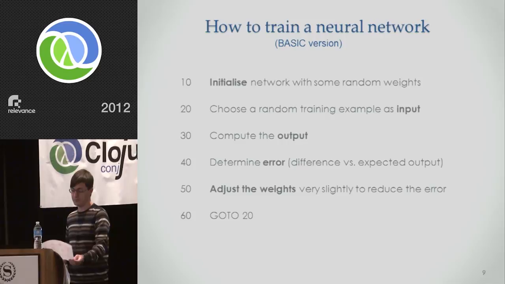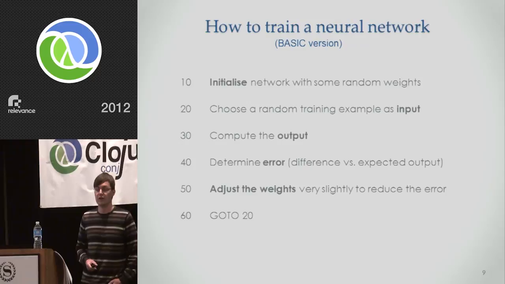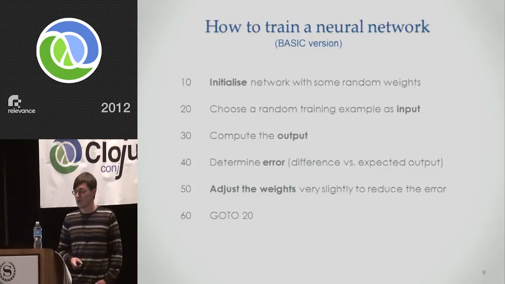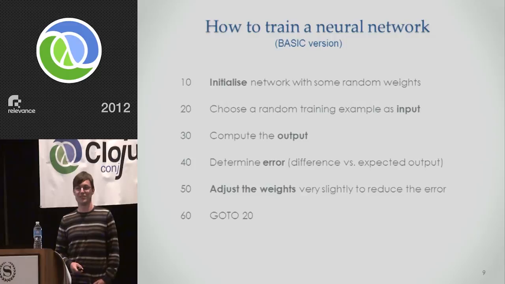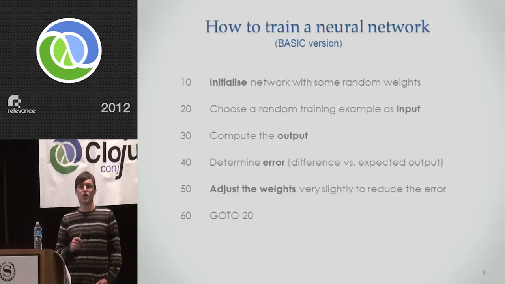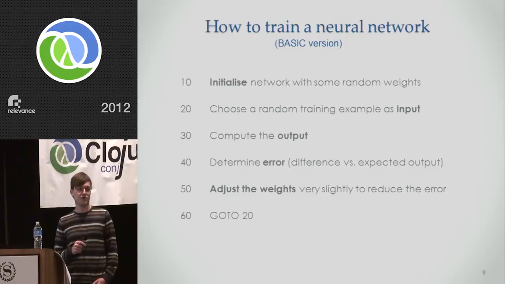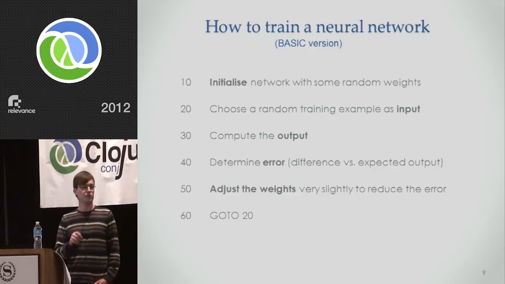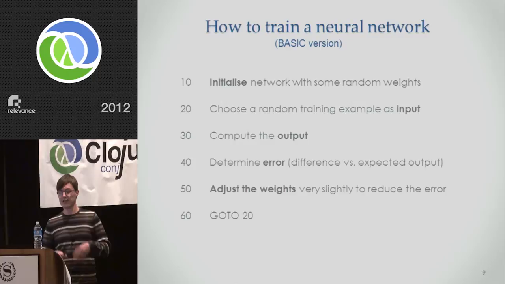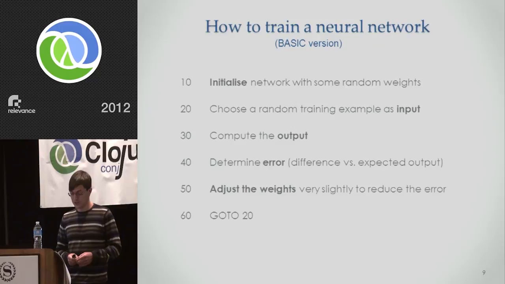Neural networks are often a good choice for machine learning. Two reasons. One, we actually know some pretty good algorithms for training them, and the algorithms are getting better all the time. Secondly, there's a useful fact that if you make a neural network large enough, it's actually capable of approximating any kind of function. So they work as a universal function approximator. So how do we train these things? You start off initializing them with some random weights. You then choose a random training example as input from your training data. You run that through the network. You compute the output, see what it produces. You then determine the error. You compare what the network produced with what you would have liked it to have produced. And then you adjust the weights very slightly in whatever direction reduces the error. Then you go back and do the same again with a different training example. If you do this lots and lots of times, each time reducing the error very slightly, what you end up with is a network that has a low overall error. So that's the basic algorithm for training neural networks.